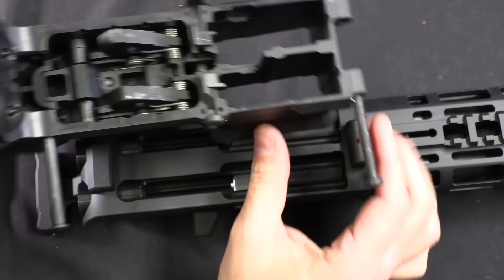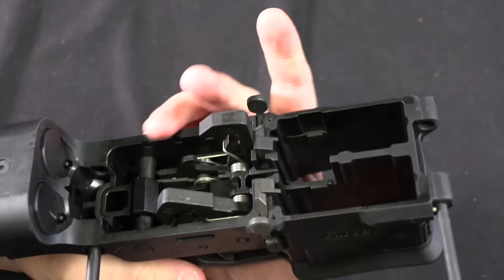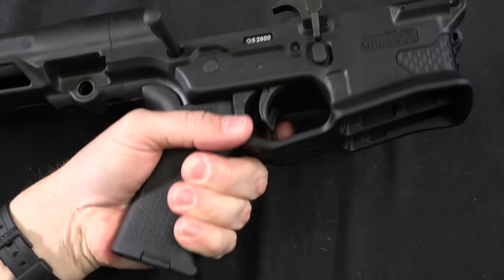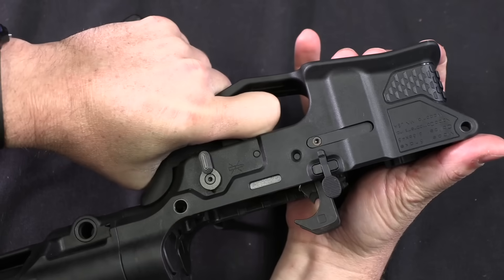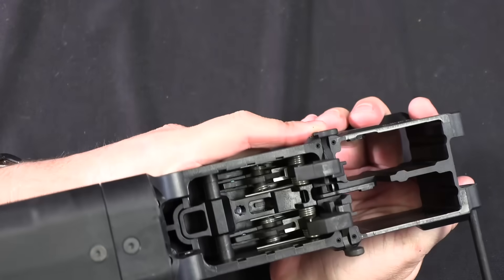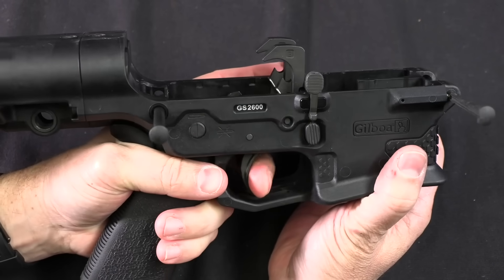This comes apart just like any regular AR — it's got the world's longest AR receiver pins because they're twice the width of any other AR. You can see two completely independent fire control groups: pulling the trigger on one side drops that hammer, pulling the other drops the other. This is really wide — with a proper grip on the pistol grip, you're only going to be able to reach one trigger. To reach both, you either have to adjust your grip very far forward or use a longer middle finger that can span both triggers. There is no mechanical linkage here.